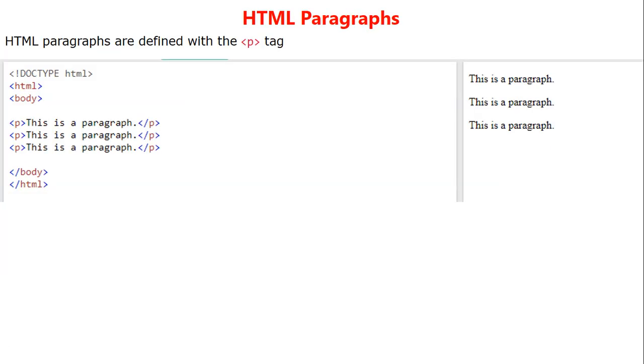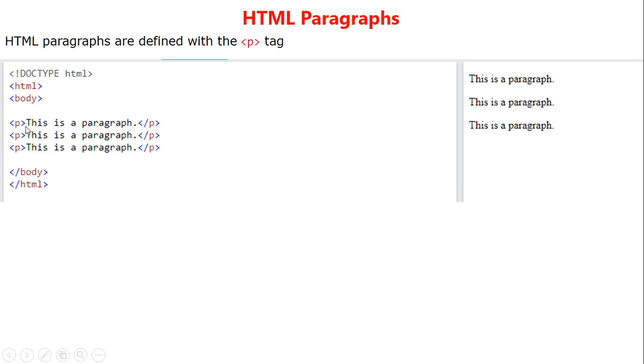And lastly, the HTML paragraph tag. If you want to write anything as a paragraph, with a normal regular font, you can use the paragraph tag. Here a simple code is given: doctype html, html, body, and the paragraph tag with its basic syntax.